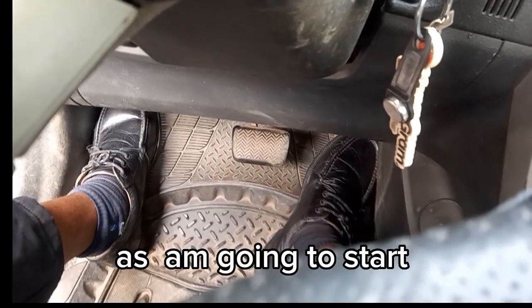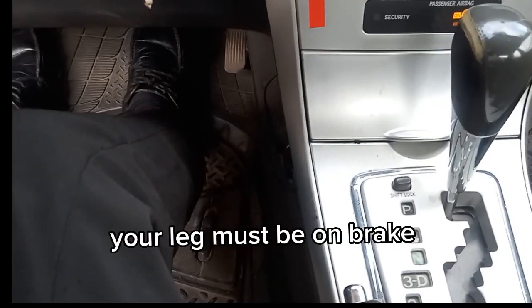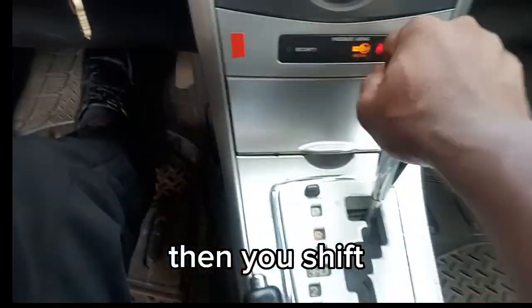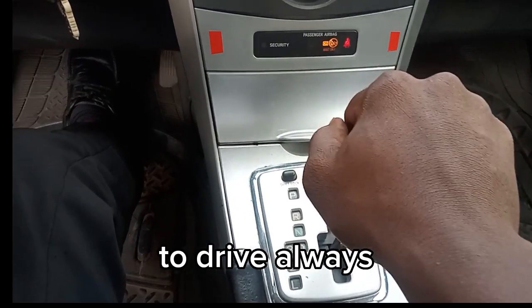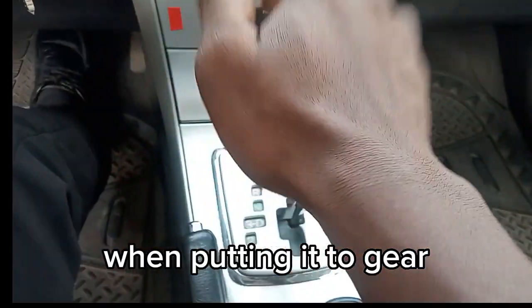As we are going to start, I want to put it to gear. Your leg must be on the brake pedal. If you can see, your leg is on the brake pedal. Then you shift to drive. Always, your leg must be on the brake pedal when putting it to gear.